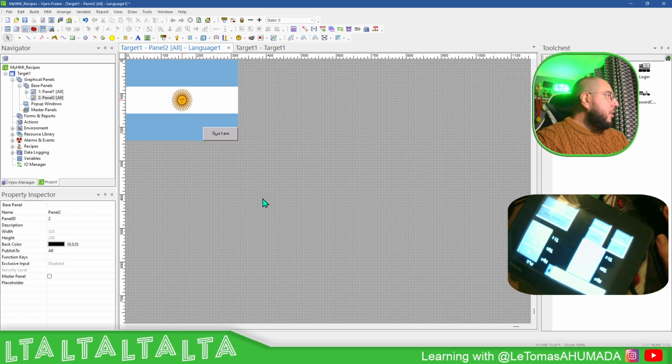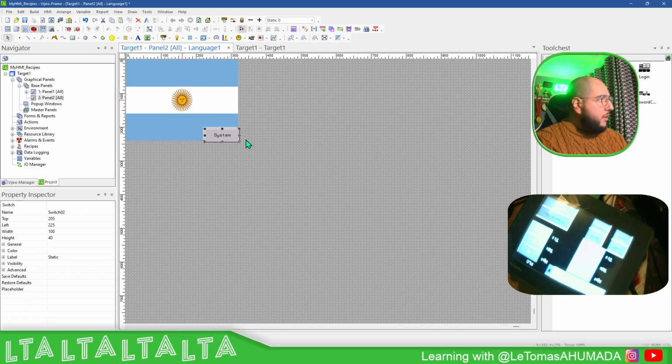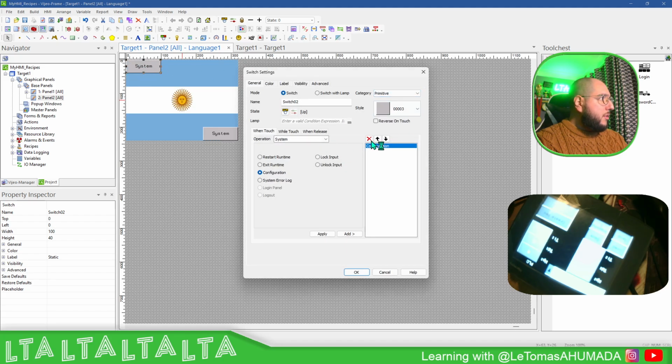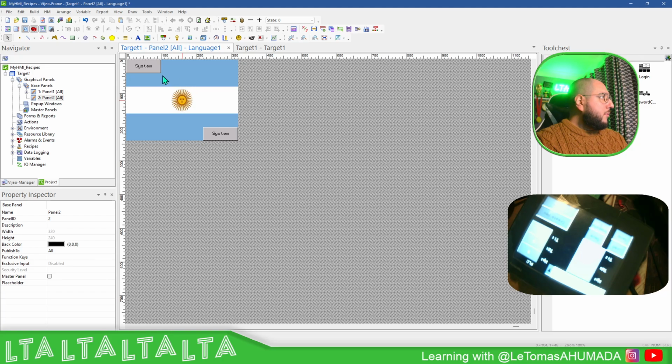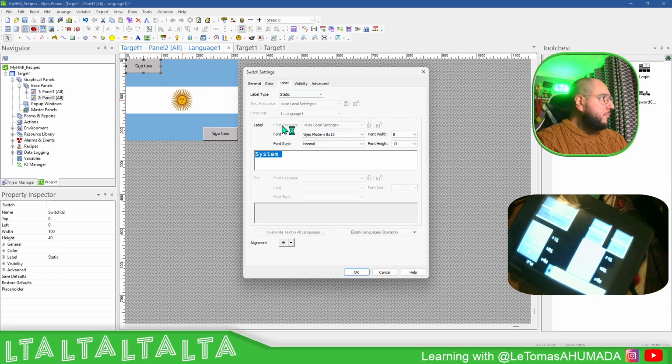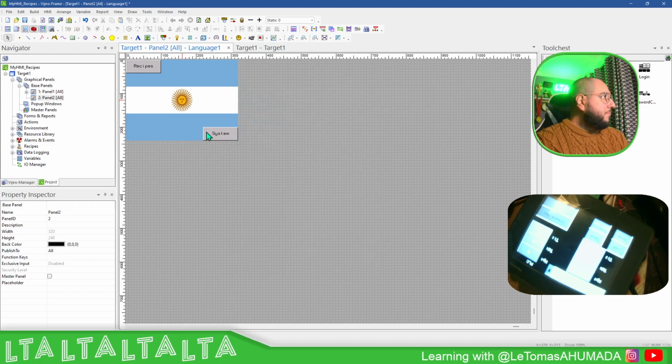I'm going to download this just to show you that change. I'm going to add this one here to go to recipes, which is the other panel. Recipes. Okay, so now I'm going to save this.